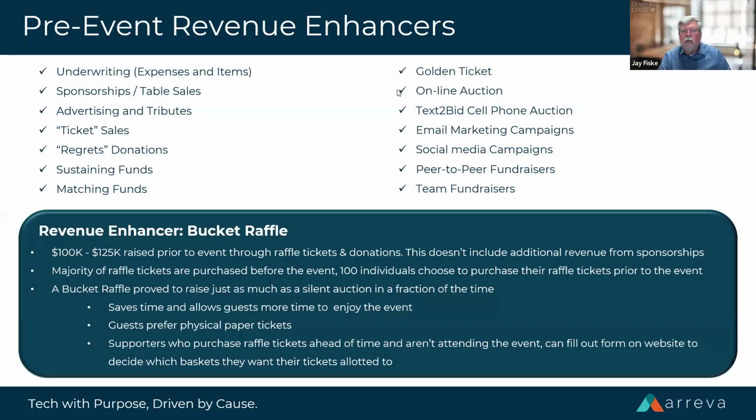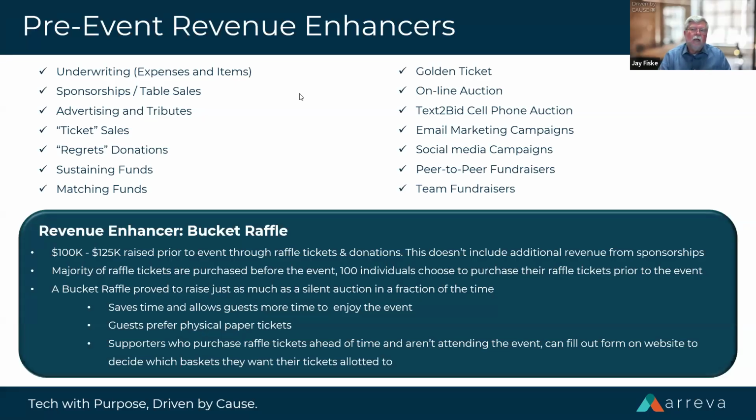Golden ticket, quite simply, is a chance to, we call it best of live, golden ticket. There are different names for it, but it's a raffle where people get to choose any item out of the live auction catalog up to the value of tickets sold. Often it's a limited ticket raffle, like 100 tickets at $100 apiece. $10,000 comes in. People know their odds of winning are 1 in 100 because they're only selling 100 tickets. You draw the ticket right before the live auction, and the winner gets to choose any item they wish out of the live auction catalog up to the dollar amount brought in by the ticket.